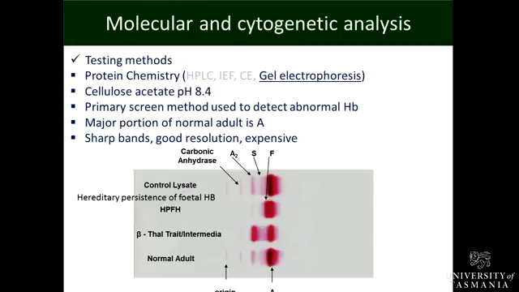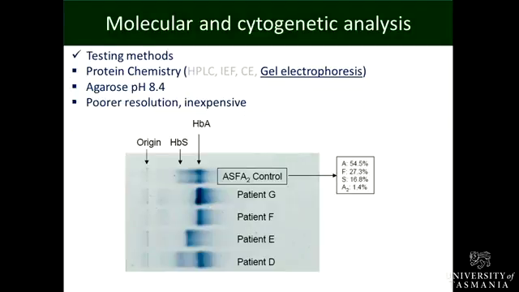So if you look here, we have a control lysate, which contains all of the different forms. Sorry, you can't see that. And this is different forms, A, S, there's a fetal form, and the A form here. That's strange you can't see that on there, isn't it? Yeah, it needs to go up a bit. And so they migrate at different levels, and here you've got hereditary persistence of fetal hemoglobin here, for example. So that's the F hemoglobin. So you can identify a whole range of different hemoglobins based on how they migrate in a gel, and it's quite accurate, quite sharp.